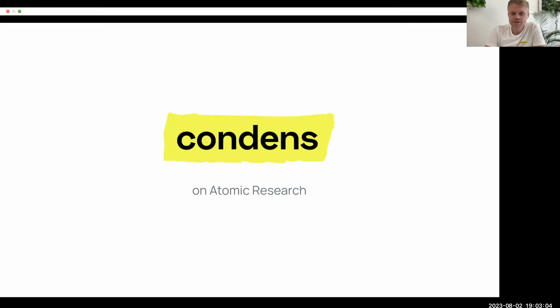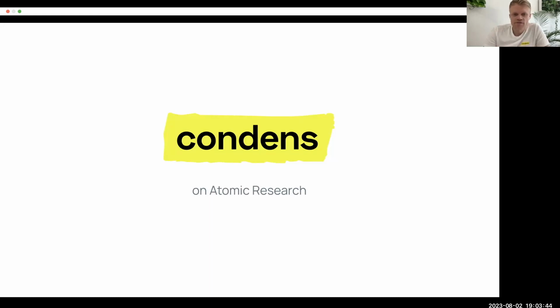Maybe a few words before we start. For us, that's a new format, and in my mind, it shouldn't be a lecture, but more like a starting point for a conversation. Especially for atomic research, I think that's a topic that a lot of us have heard of, but it's not widely adopted in many organizations. And I think all of us still have to figure out how it fits our research practices. Is it the right thing? And how can we adapt it to the process that we already have?